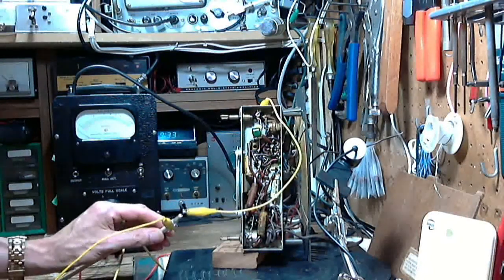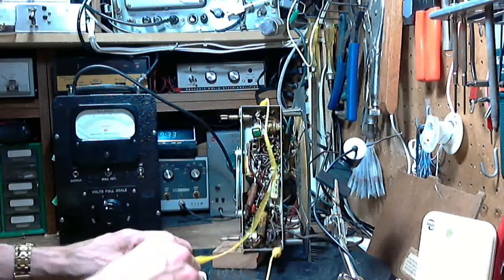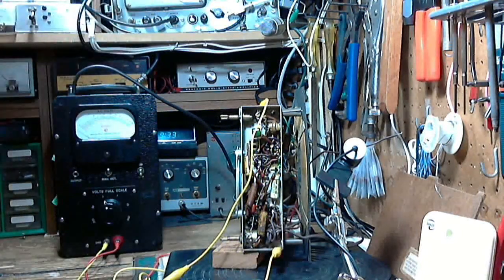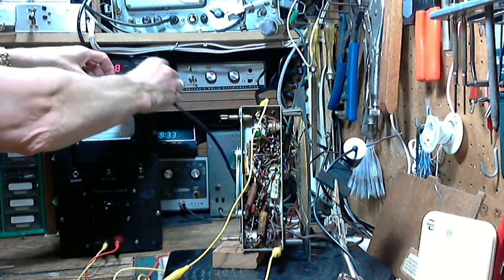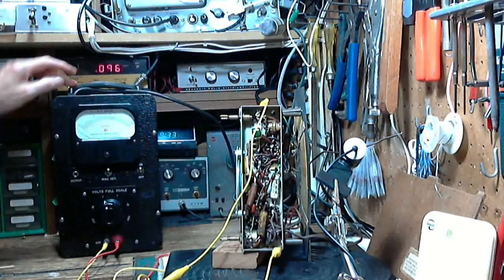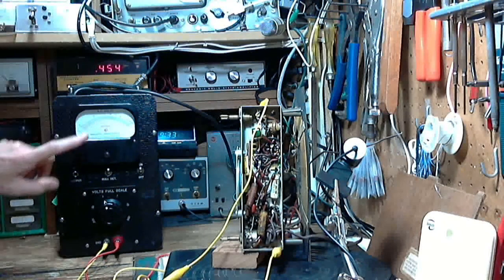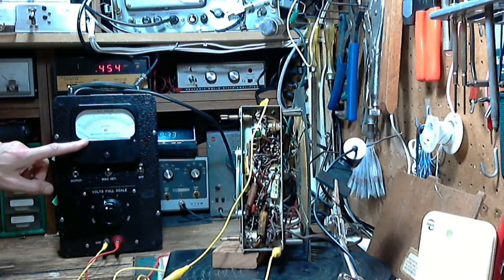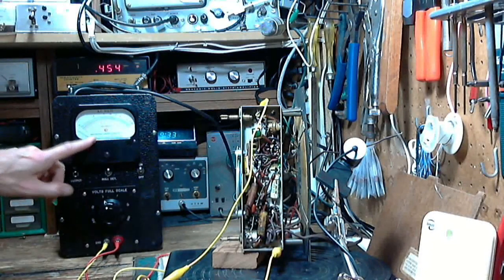Okay, signal generator input straight to the antenna. I switch on my signal generator. If you didn't watch the last video, or you've never watched many of my alignment videos, you've got to keep an eye on this. It gives you the frequency we're aligning at, 454. And this meter is going to give us the output signal level right on the speaker. This thing is connected right to the voice coil leads on the speaker.